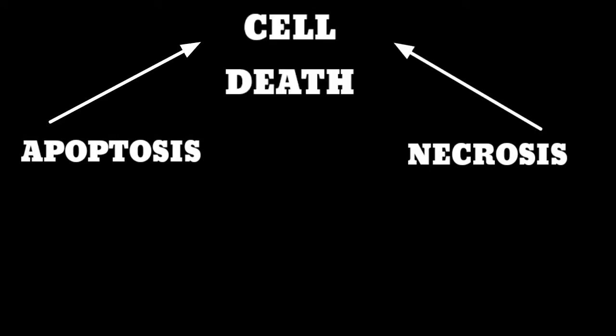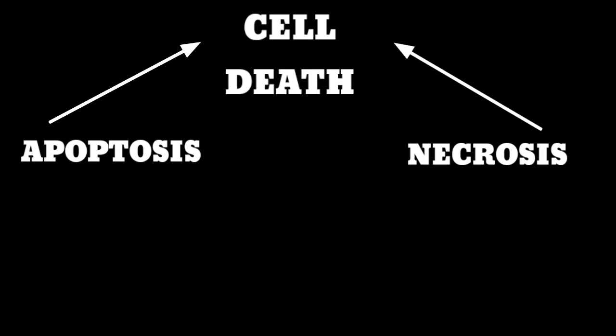So we are doing apoptosis, and this video will be about the difference between apoptosis and necrosis. Both these processes are variants of cell death. Although they both end up in cell death, they vary greatly in all the aspects leading to the cell death. So let's discuss how they are different from each other.